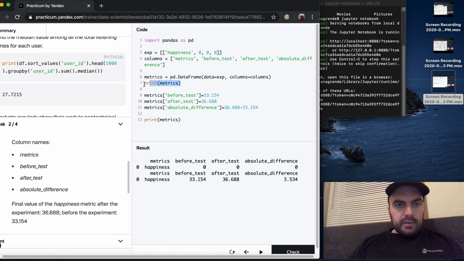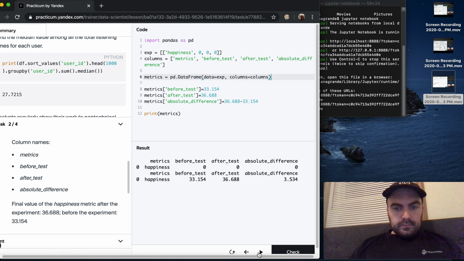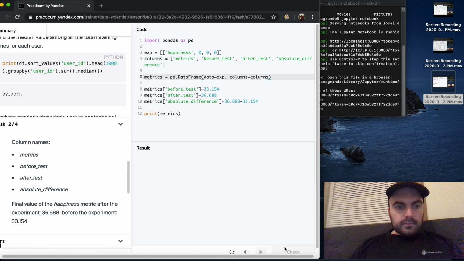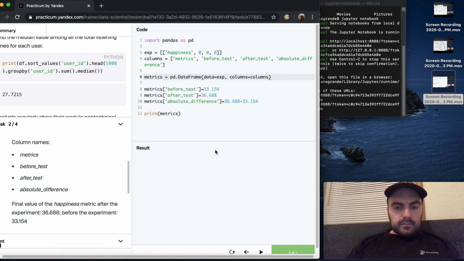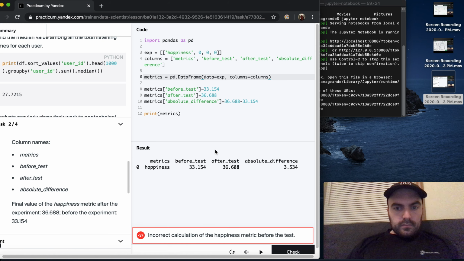Oops, probably don't need both of these. All right, let's see if that's right. 33.154.